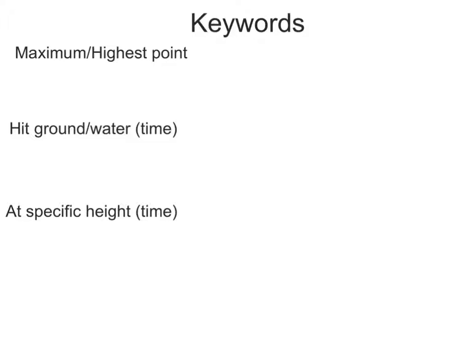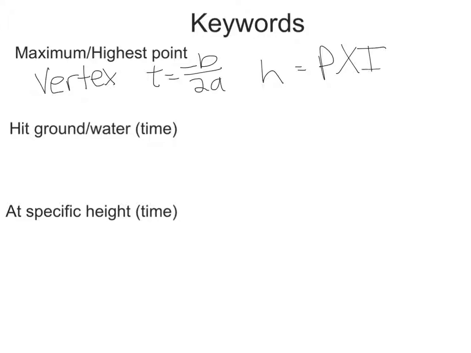Different things like that. And so when we're dealing with a maximum height, I'm hoping the thing you immediately think of is a vertex. That's always going to be our highest point. And so that one's going to be more like parts A and B that we use here. You're going to find your time by doing -b divided by 2a. And then your height is going to come from plugging x in. You're going to plug x in and actually find that height after you find the time.